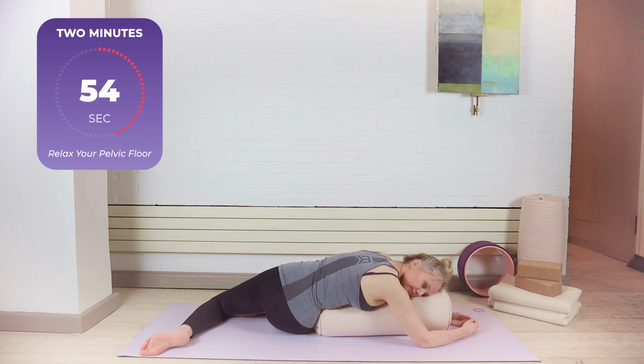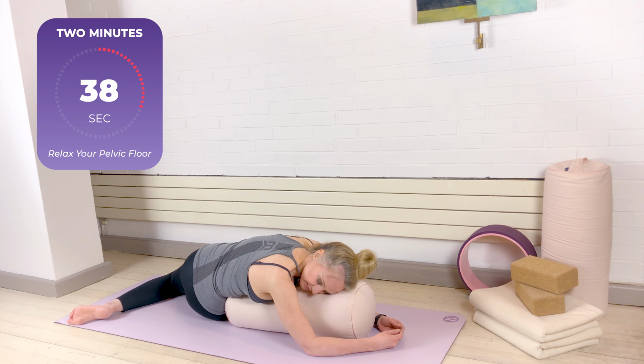Feel a letting go around the shoulders, allowing the weight of the body to surrender, but making sure that you're not moving too far. You want to remain in a place that allows you to let go. And as you surrender, you will find a deeper relaxation.